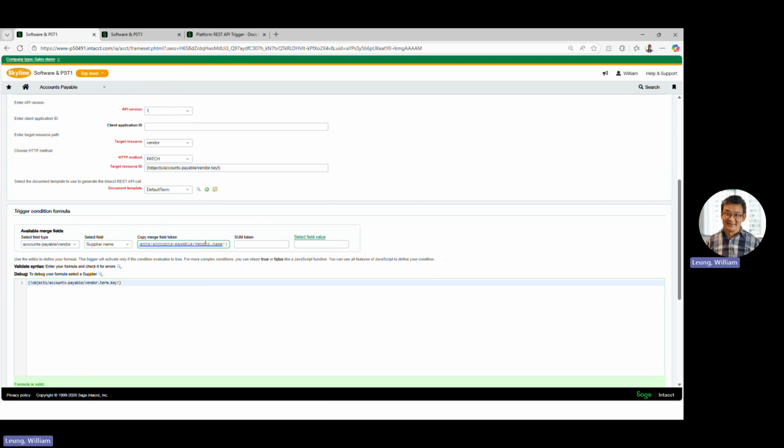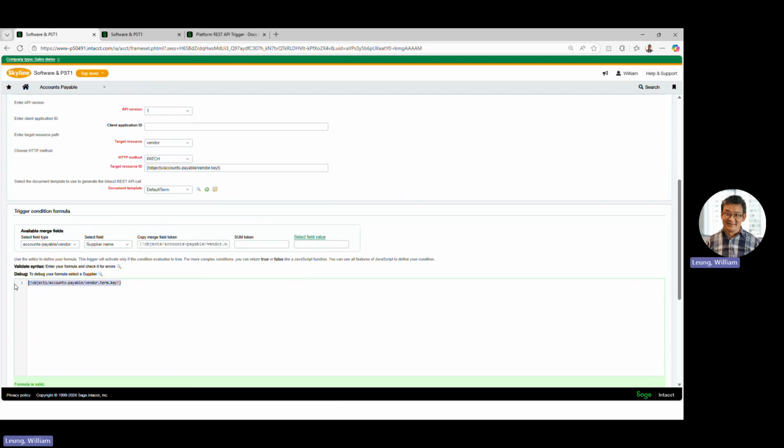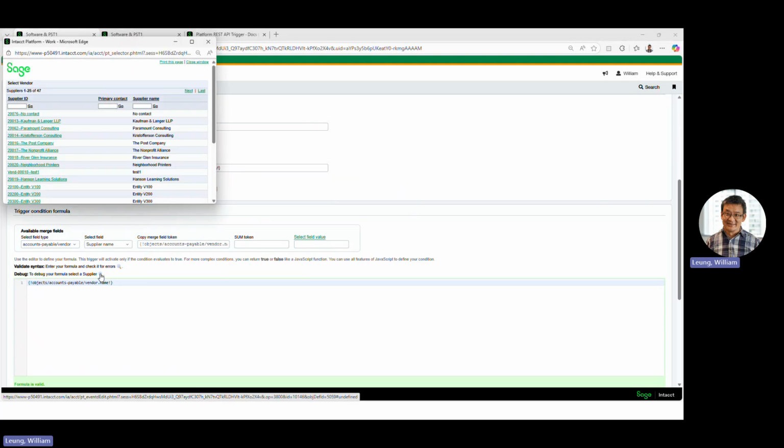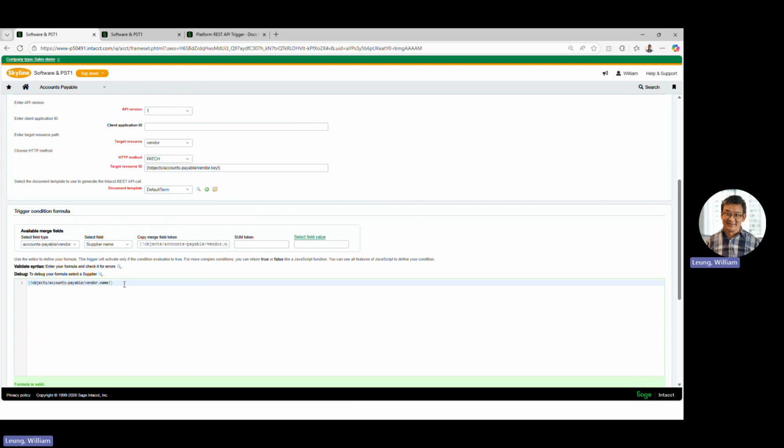So I'm just going to copy this and put it here. Okay, so I'm going to click on the debug just to show you what I mean. I'm going to run that JavaScript. Okay, I need a semicolon here.